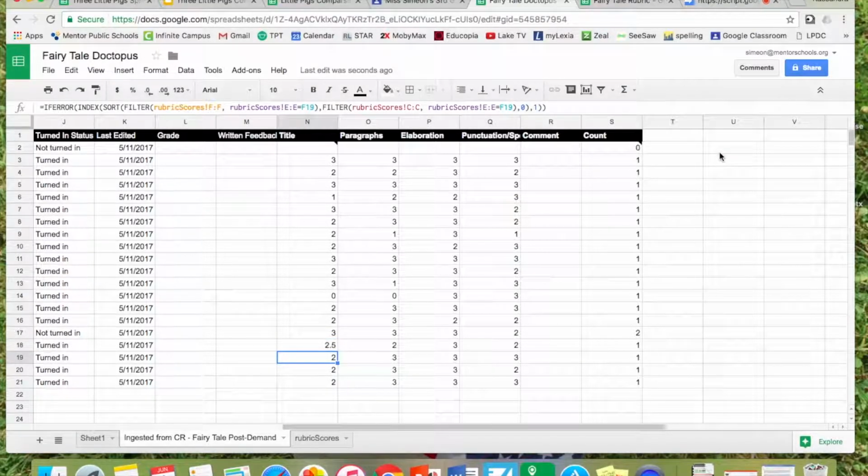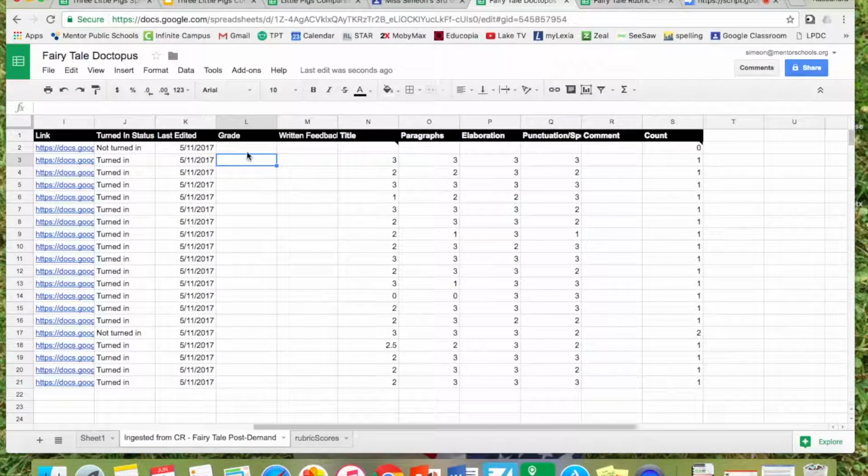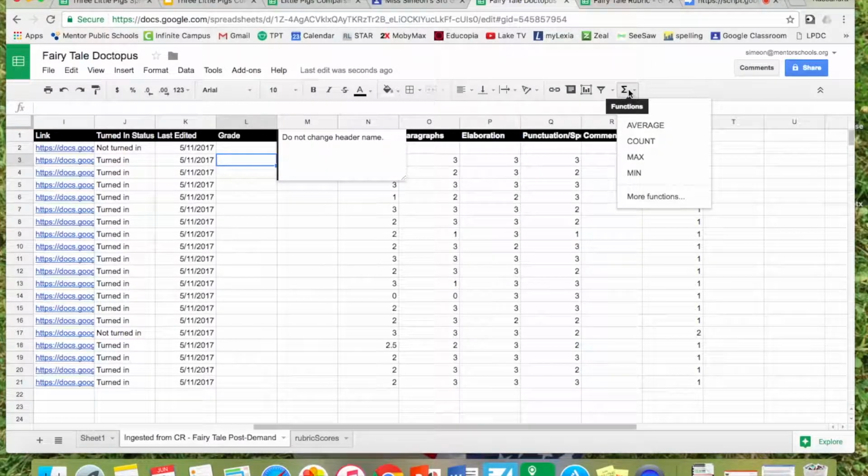So what I found was, I don't want to go through and manually grade all of these assignments. It's great that it does it for me, but now I want this section to do it for me too, the grades. So what I'm going to do is I'm going to go on to the first grade, and I'm going to go to this functions and sum.